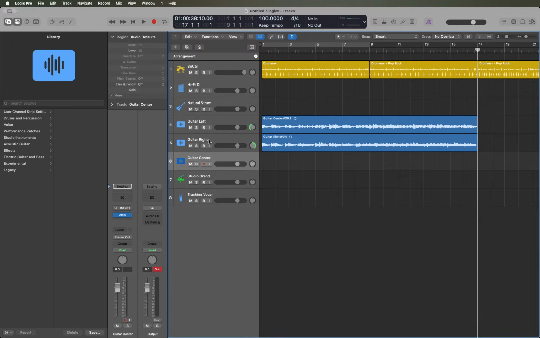So we've got the playhead here at bar 17. We're on the center track. I'm going to record the left guitar on the center track again because I like to hear it in the center when it's just one guitar. And then when I go to double it, I'm going to cut that and paste it on the left guitar track. And I'm going to select the right guitar track to record the right guitar part. So that's what we're going to do. We're at bar 17.